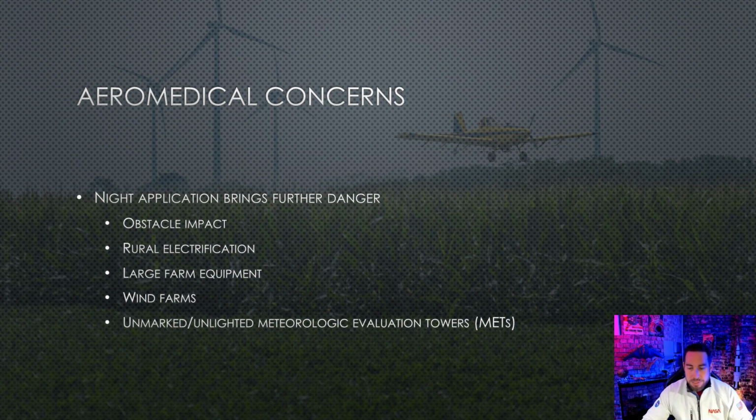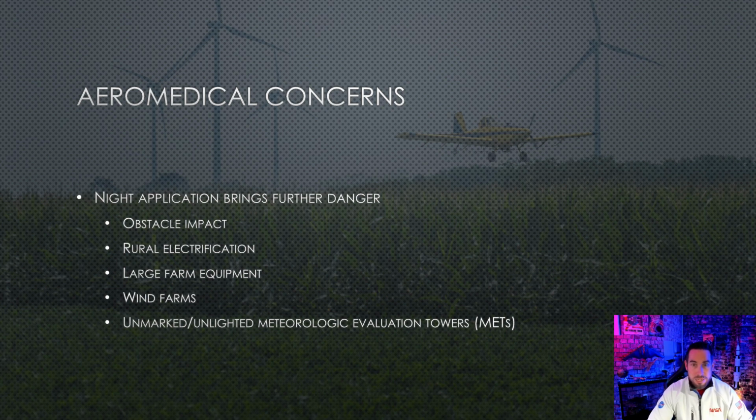Additionally, you start seeing cases where they have to do aerial application at night. So during the daytime, especially out in the farmlands, it tends to get really, really windy. It can make it difficult to A, control the aircraft, but B, it increases the risk of pesticide drift. So if you've got a 30, 40 mile an hour crosswind and you're trying to deliver this pesticide, that wind's going to blow it quite a bit. The wind doesn't blow as much at night, and so in some cases these aerial applicators are having to fly their routes at night. That brings a new set of dangers that you have to be aware of.